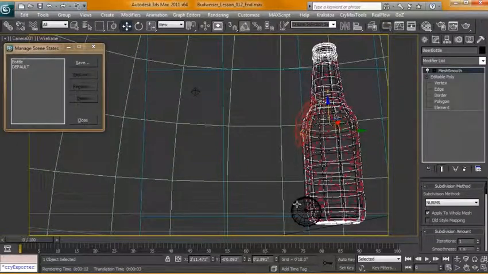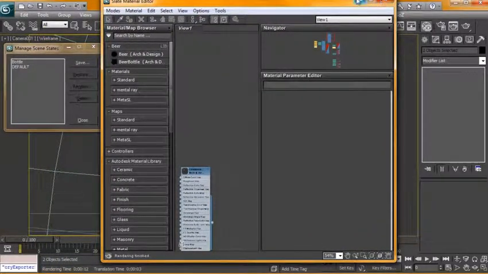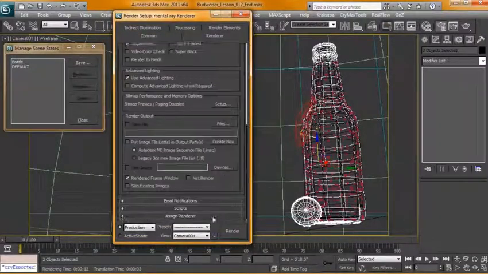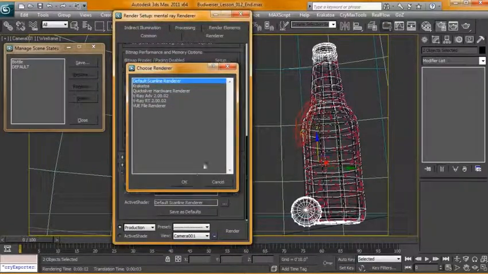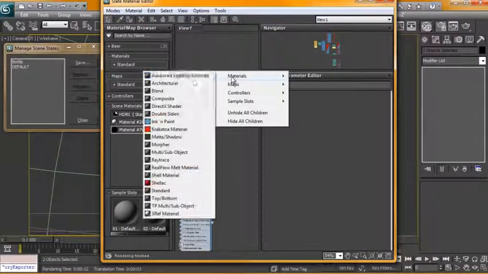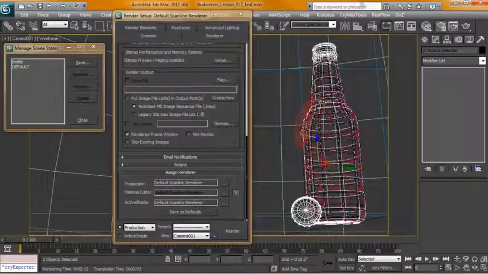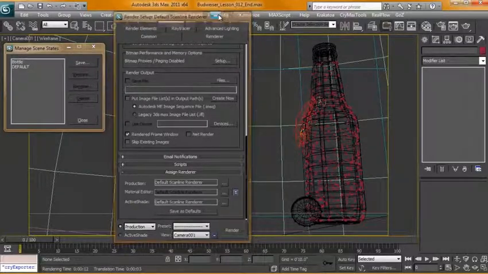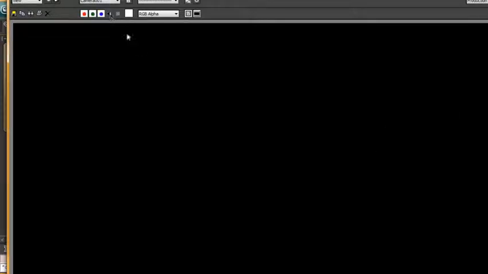For the bottle and the bottle cap, we're actually going to give them a material so that we can render the particles, but have a mask set up so that the particles behind the cap and behind the bottle don't get rendered. So we'll go into our rendering setup. Scroll down to the bottom. Mental ray. I'm just going to change this over to scan line. And back in our material, we can go to Materials, Matte Shadow, and we'll assign this to the model. And I believe if we render this, we'll get the mask that we're looking for. And we can just switch this back over to Mental Ray.